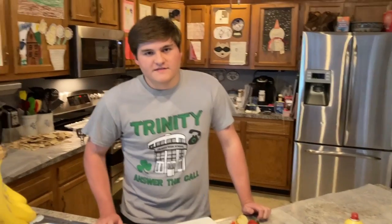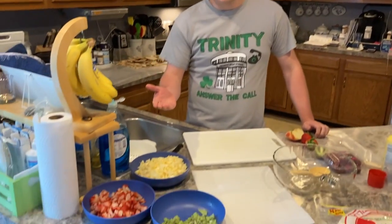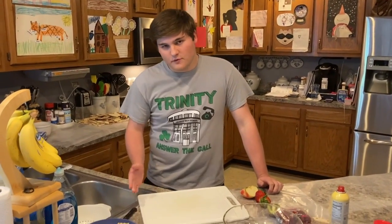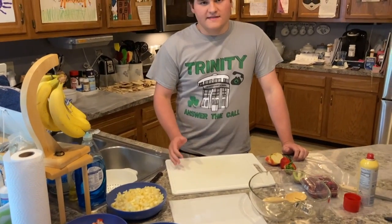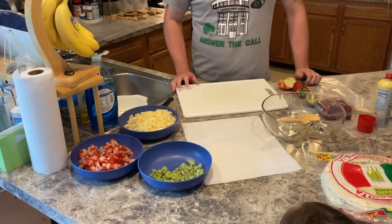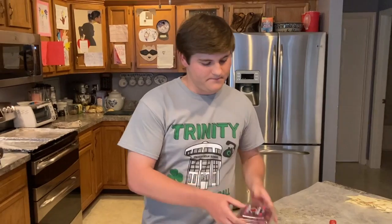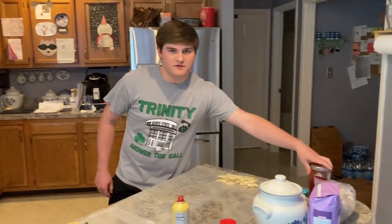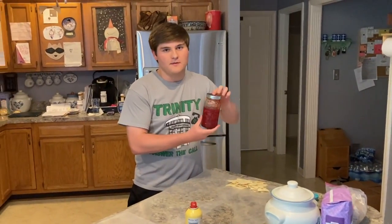So for the fruit salsa, we're going to have strawberries. It'll be good to have about a pound of strawberries. We're going to have apples. We're going to have kiwis. And then we're going to have about an 8-ounce pack of raspberries. And then to go along with that, we're going to have fruit preserves. As my fruit preserve, I'm going to be using strawberry.